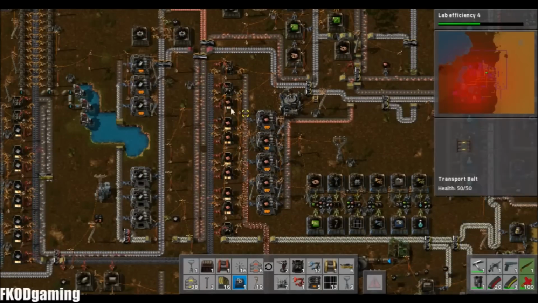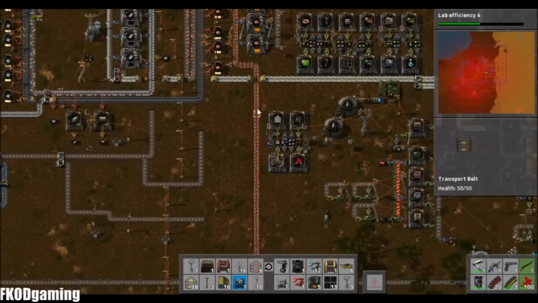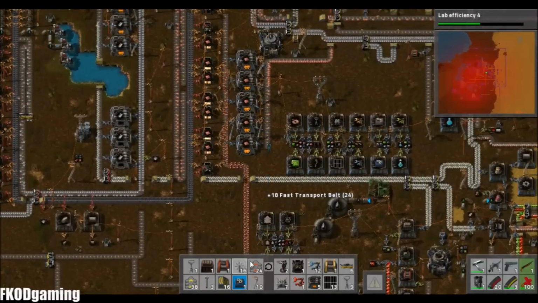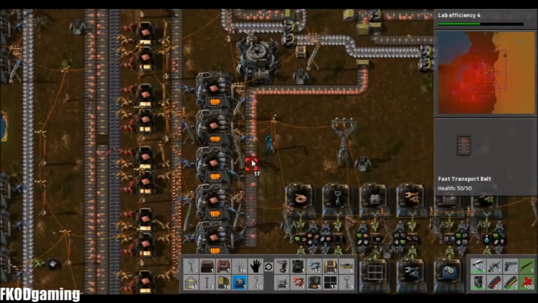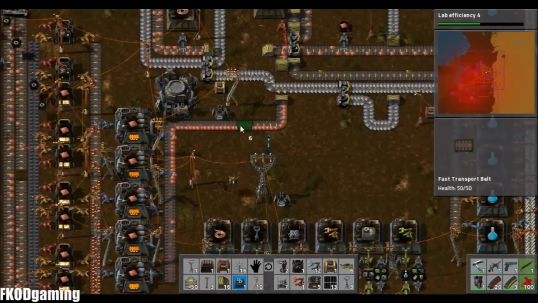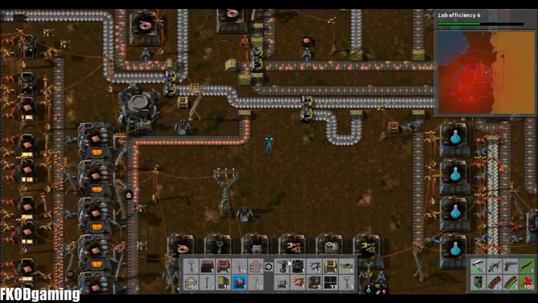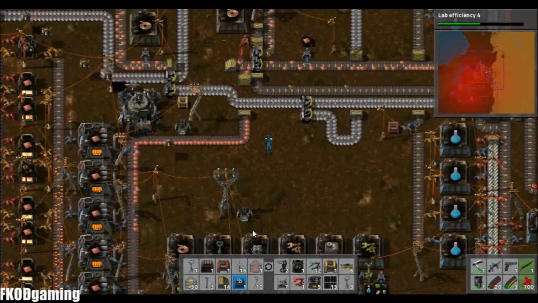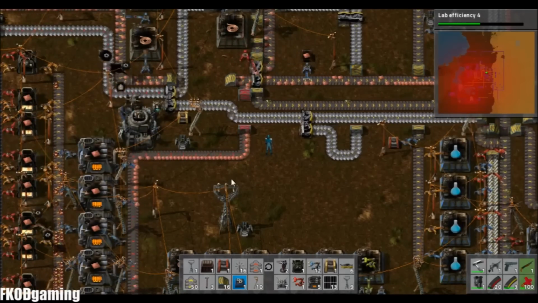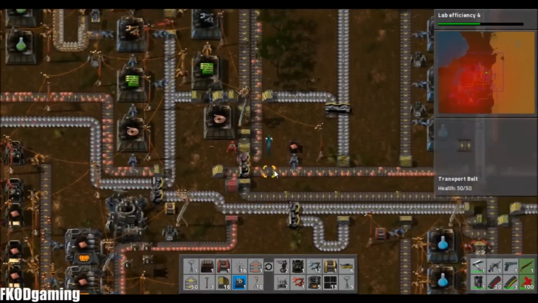Alright, so I'm at least feeding more copper smelters than I was, which is a good thing. This belt is coming in completely full, which is awesome. Let's go ahead and make this fast belt. And we'll make another underground fast belt. And that's going to be them. Alright, so that should help out.